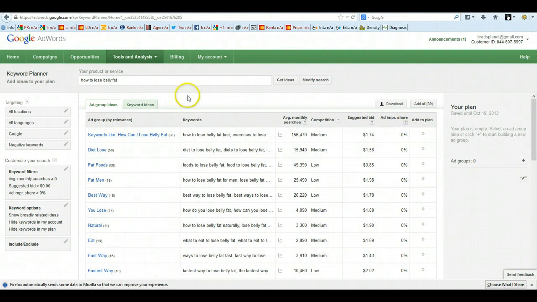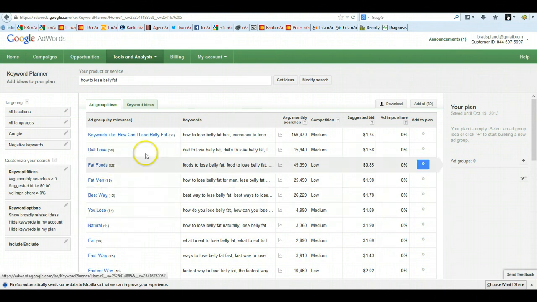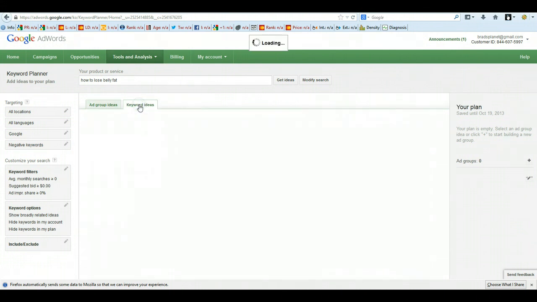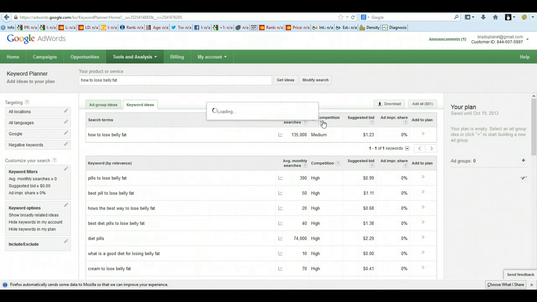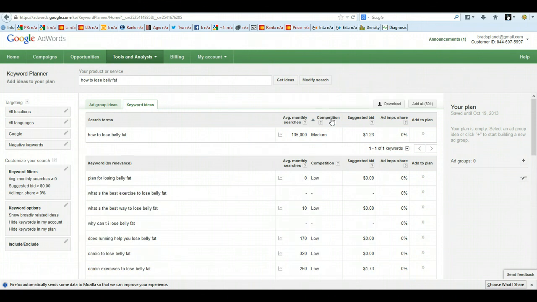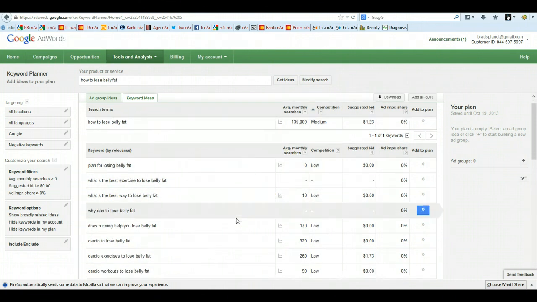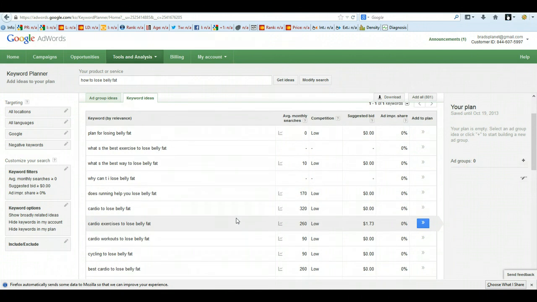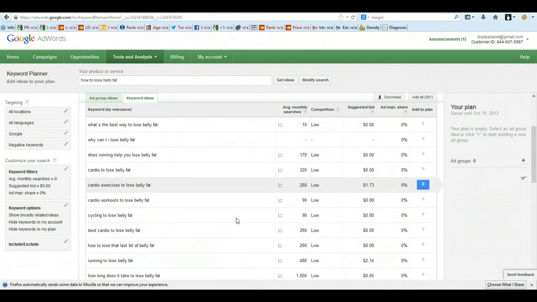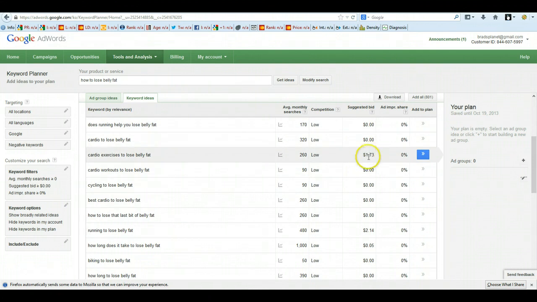We don't really mess around with this too much unless you're kind of looking for a broader category and what keywords are going to be in that. What we want to do is go to keyword ideas. And usually what I'll do is click on competition here and click it until it starts with lower and ends with higher. So these are going to be the keywords that are the lowest in competition, and what we want to do is search for keywords that have the highest cost per click with a low competition value and a high monthly search value, okay?